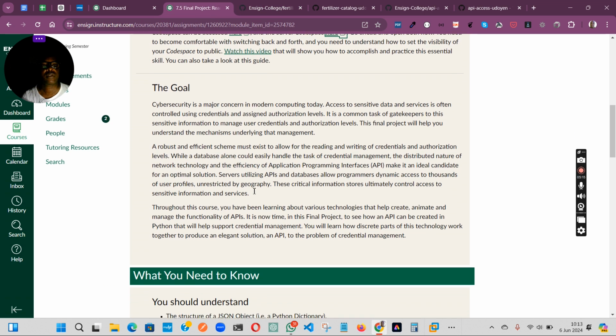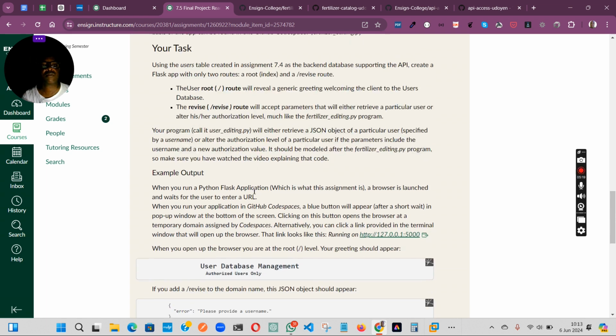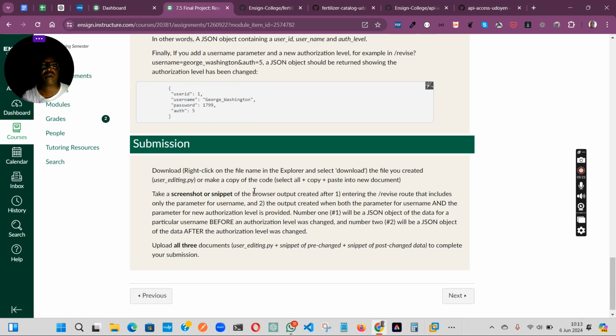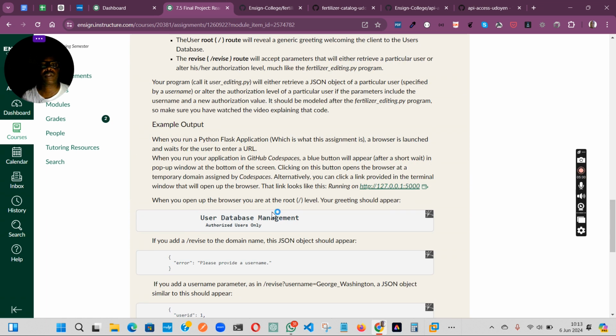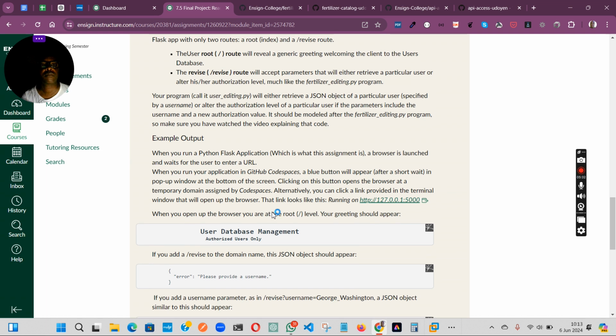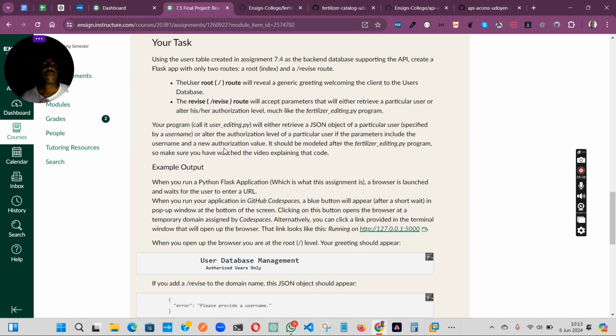Let's go down. All right, so we have several files we'll be creating.